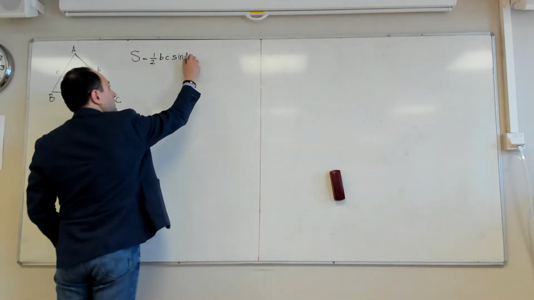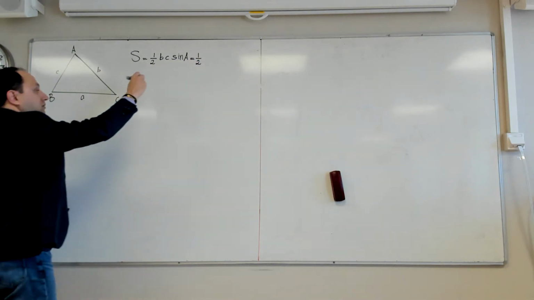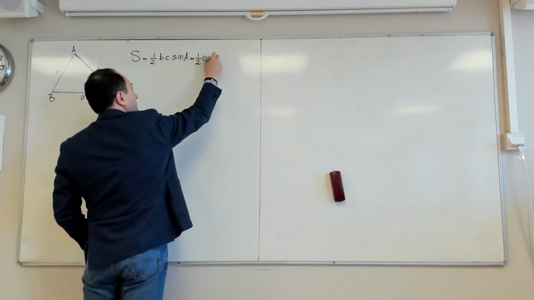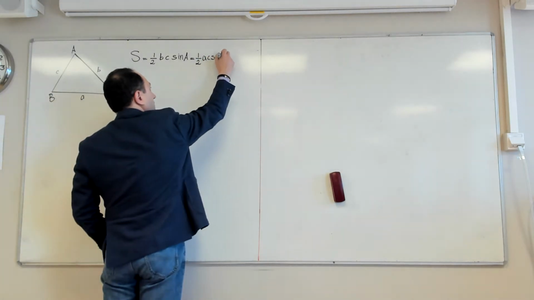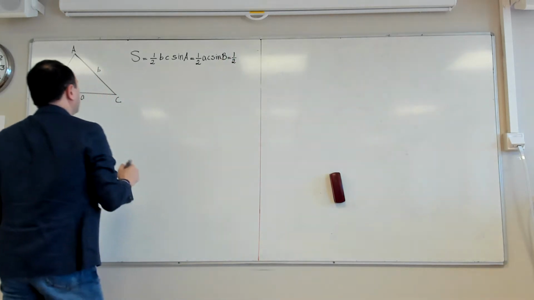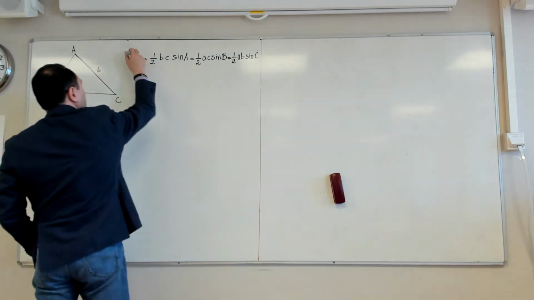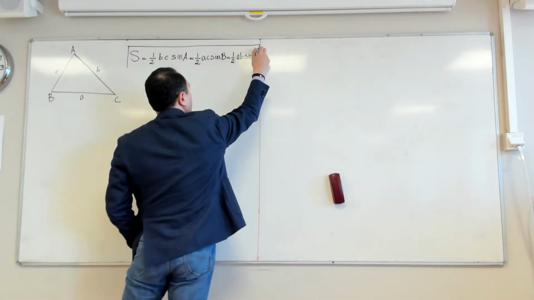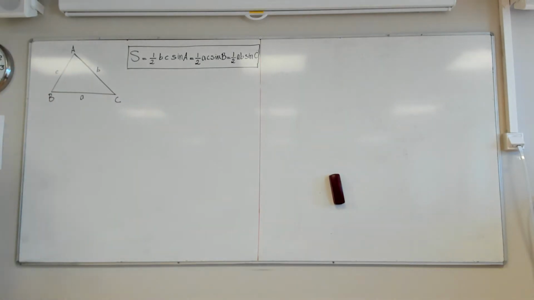The angle between these two sides is A, so you can write it like this. And of course you can do this the other way around. You can write 1/2, choose another pair. For example, A and C, multiply them, and then multiply it by the sine of the angle between A and C, which is B in this case. And finally you can choose the other pair. It's 1/2 B and A, so A and B, and then the sine of the angle between them. So it doesn't matter which one of these you use, all of them give you the area, but of course it depends on the problem that you are working on. One of them might be useful, the other one might not be useful, okay?